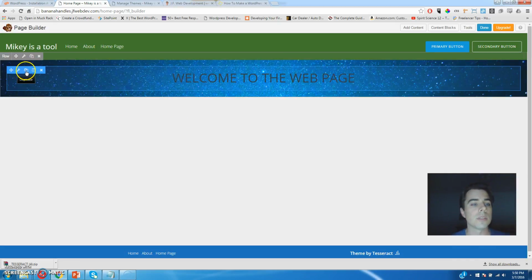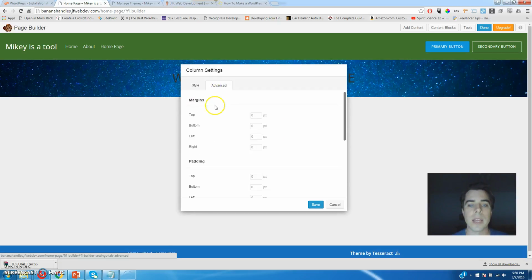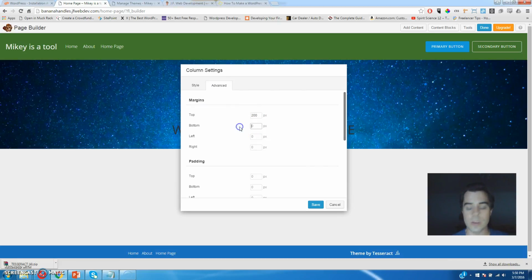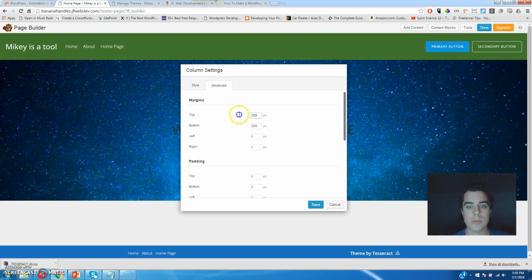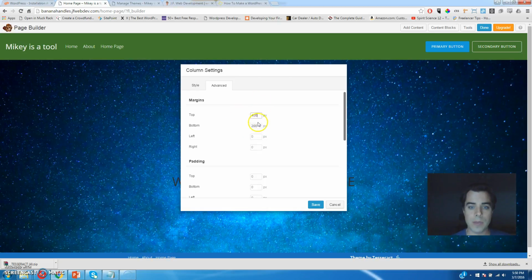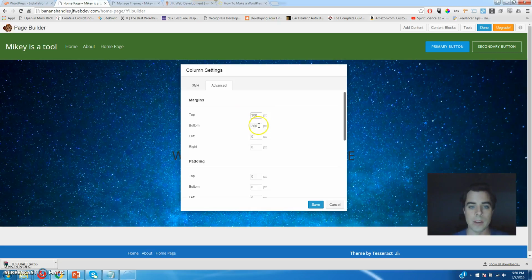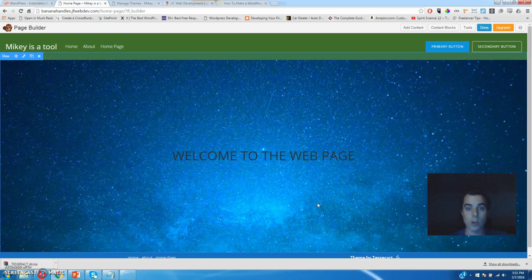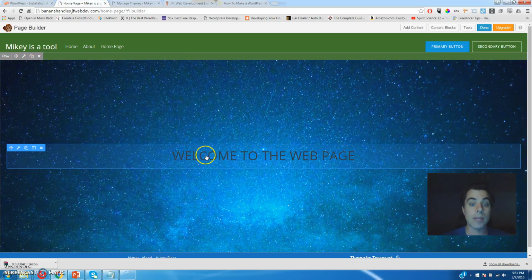So what I'm going to do is go to the column settings, and add margin to my column. Now this is where you've got to start being careful about columns and padding. Actually, let's make it bigger. We've got a bunch of different things going on here. We have a row, which has its own margin and padding. Then we have a column, which has margin and padding. And on top of that, we have the text box, which has its own margin and padding. So you could run into issues, right?